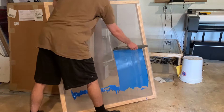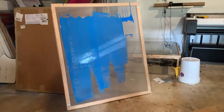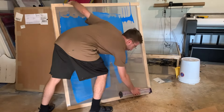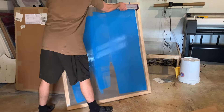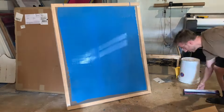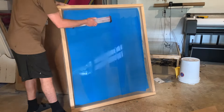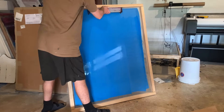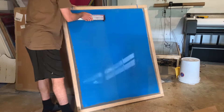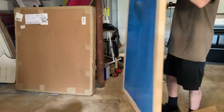Now let's move on to coating the screen. At first I tried to coat it with a squeegee to make it simpler, but I just couldn't get that to work right, so I ended up having to use a scoop coat. I do a pass with the scoop coat leaning forward, adding emulsion to the front, and then I repeat this on the back. Apply lots of pressure since the tension will be looser than a regular frame. Then I come back and do a dry scoop to pick up as much extra emulsion as I can. You really want the emulsion to be as thin as possible — this will help a lot with exposing and when you're rinsing out the screen.